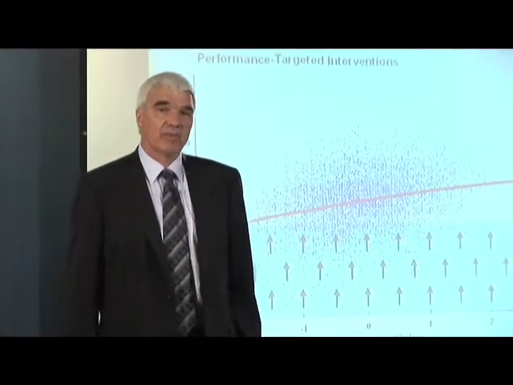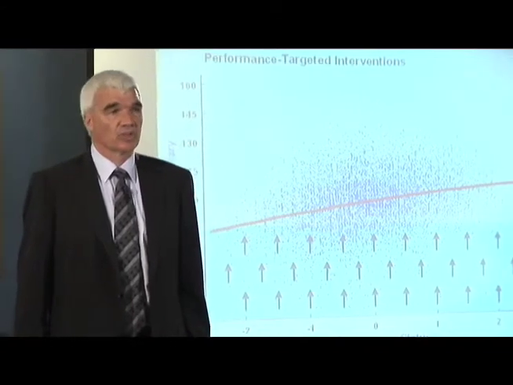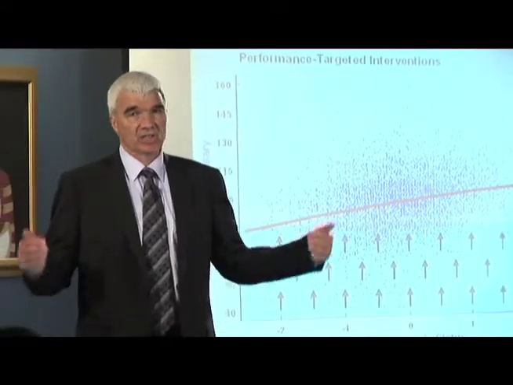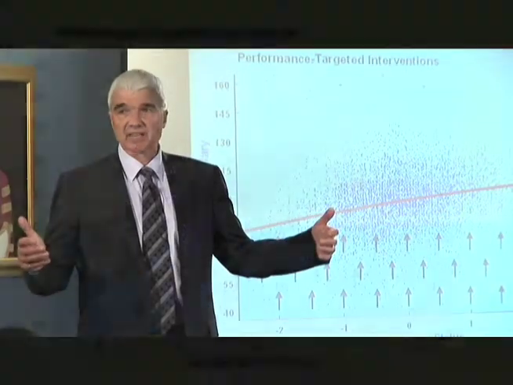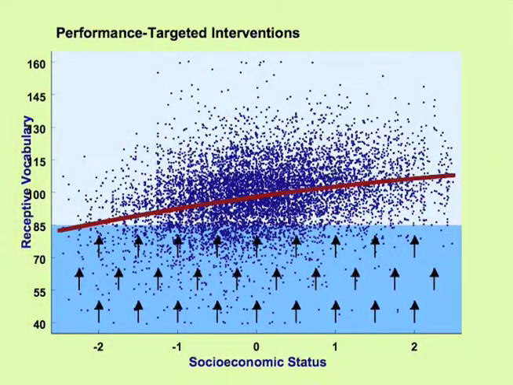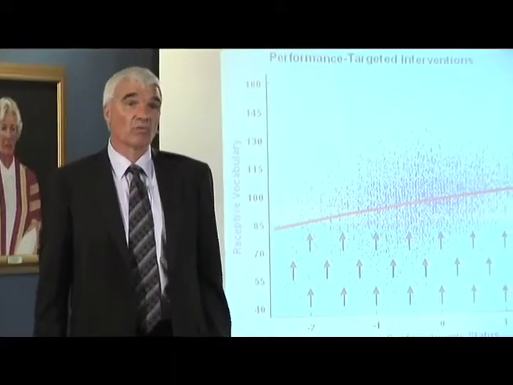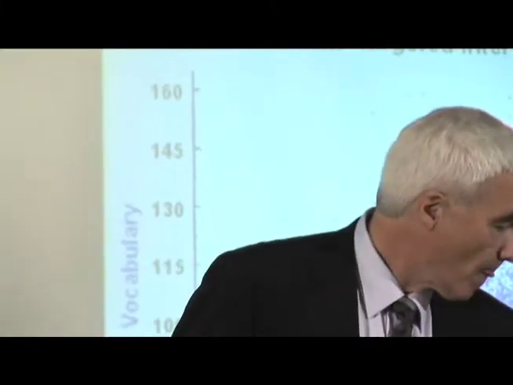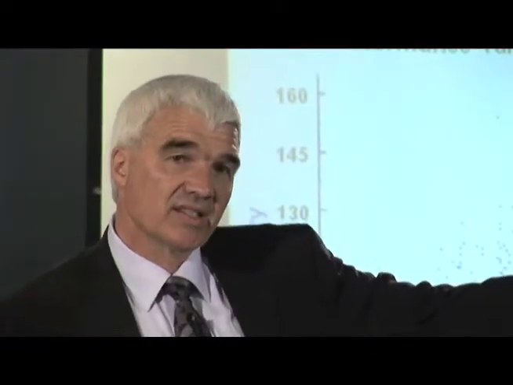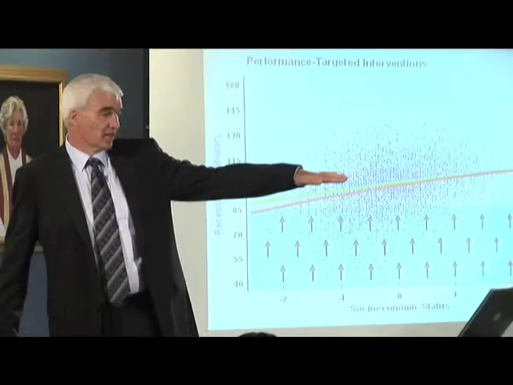So one type of intervention then is what we'd call a performance-targeted intervention. You can imagine administering this test as kids enter kindergarten and saying which kids need some kind of intervention, and then you focus your literacy intervention on those kids who have already demonstrated a low score on this outcome measure. When you do that, what happens is the learning bar raises up, and it also gets a little more level.